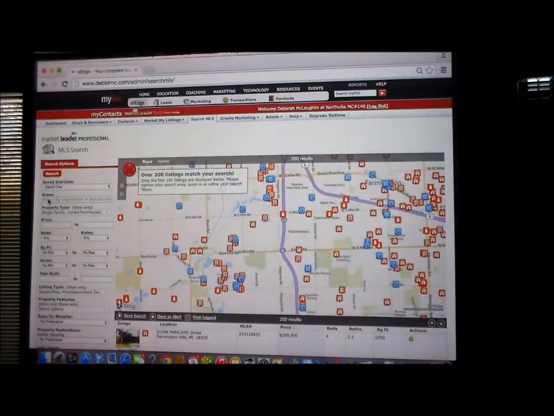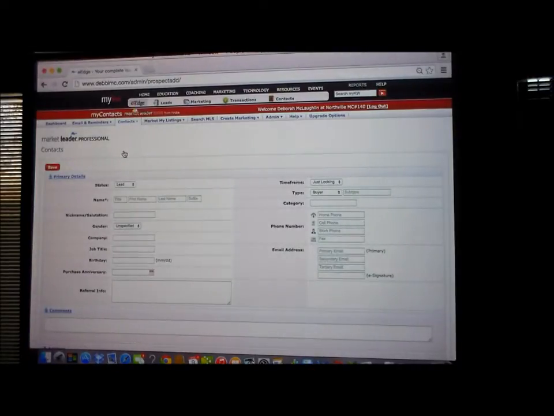Debbie, going back to the contacts input, if I input a contact in my database and then you input that exact same contact, this eEdge doesn't have a way of knowing that that person is in multiple databases, right?